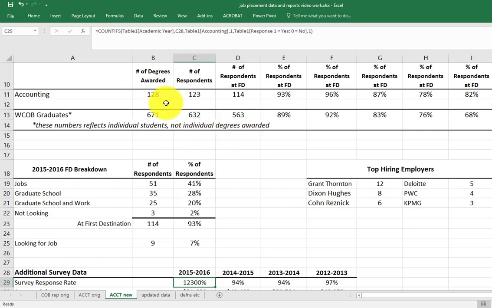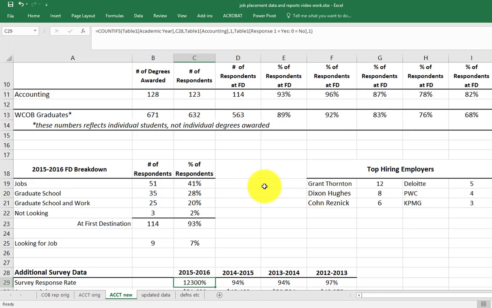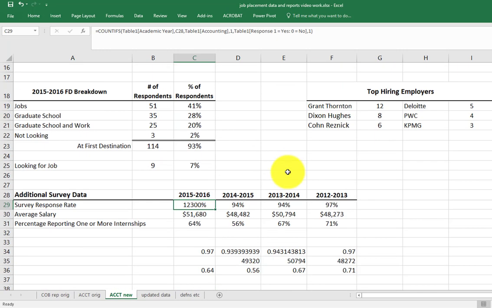We could actually, well, I'm not going to say we could, right here we could actually use these values and just divide, but we're going to be able to copy this across. So we're going to divide this by the total number of accounting majors that graduated, so we'll just copy this. That's a little easier.